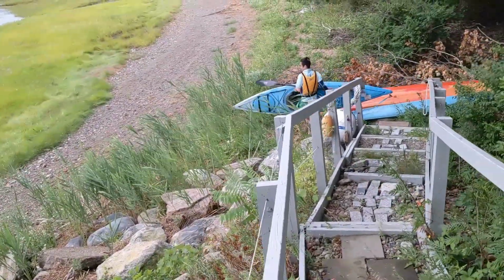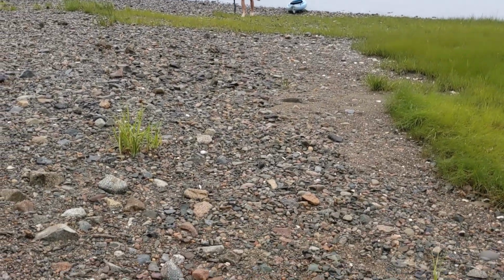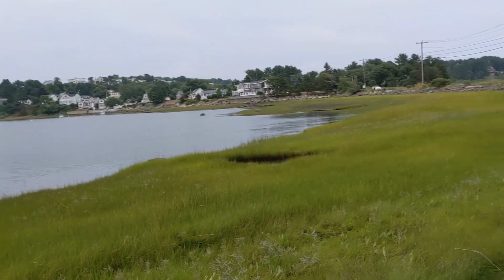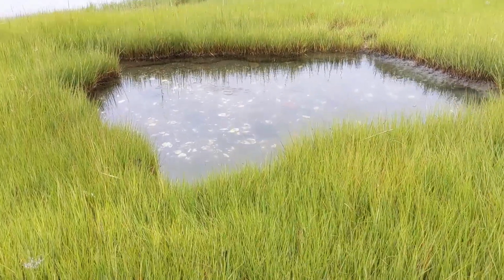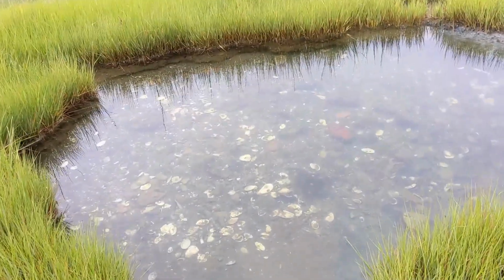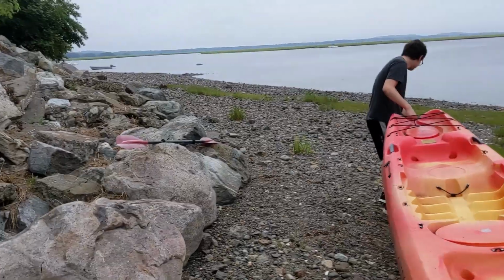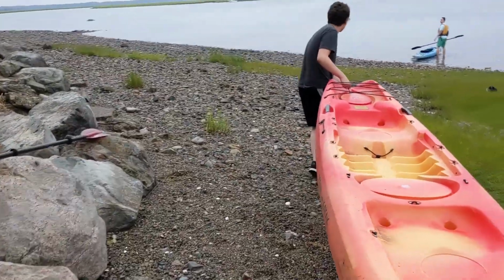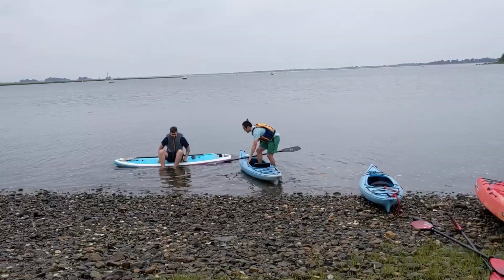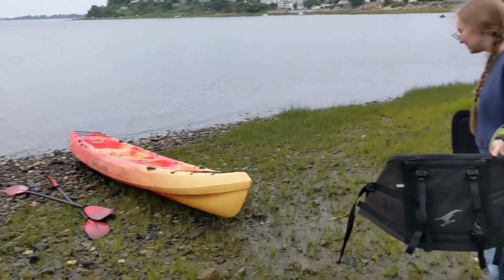Time to do some more boating, guys. And the water's looking pretty calm. Like, yeah. You can see the tide has gone out a little bit. It's not connected to this pool. And those little minnow fish are back. I guess they like it here. Because they could have gone wherever, but maybe it's just nice and safe in that pool. So yeah, got all the boats out again.